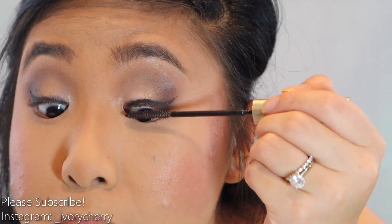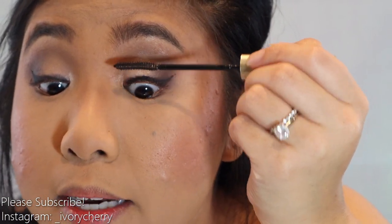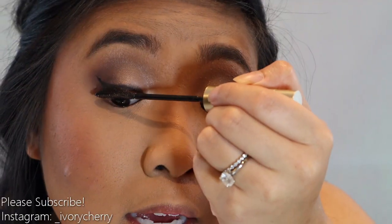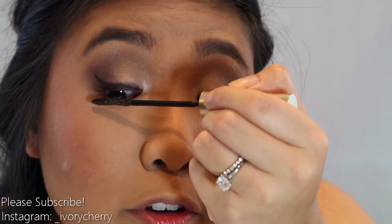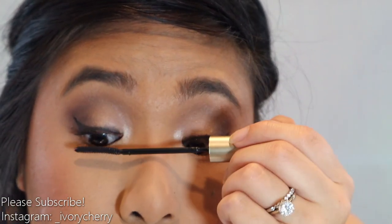For mascara I'm using the L'Oreal Telescopic. But if you know you're going to be crying on that day, I would recommend something waterproof. On my lower lashes on my wedding day I used the MAC Giga Black Extended Play. For my top lashes, I actually got them professionally done — I would really recommend investing in that because false lashes aren't worth it on your wedding day. What if it's rainy or windy and you have to worry about glue and reapplying? If you get them professionally done as individual extensions, you don't have to worry about it for three weeks straight.